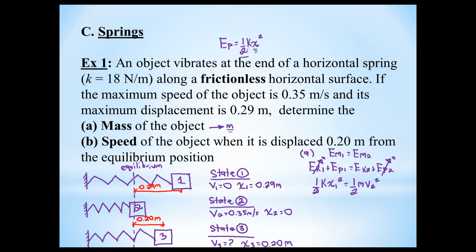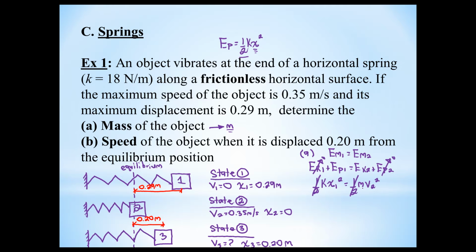Now, when you expand any conservation of energy equation for a spring, you're not going to be able to cancel out the mass. The reason being is because the potential energy term does not have m in it. So you can't get rid of it, which is good, I guess, because we're trying to calculate the mass. But even though you can't cancel off the mass, you can cancel off something else, the 1/2s. So you should have 1/2s in all your terms. So let's get rid of the 1/2, get rid of the 1/2, and now we have kx1 squared equals mv2 squared.